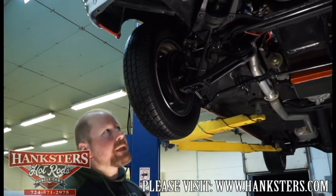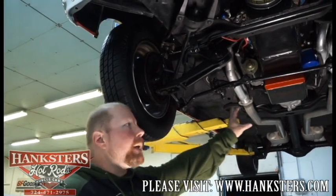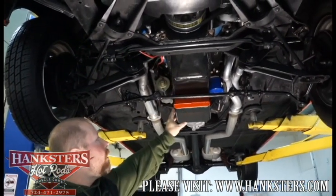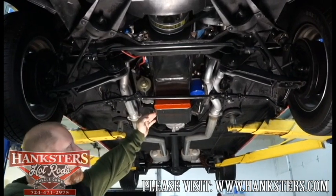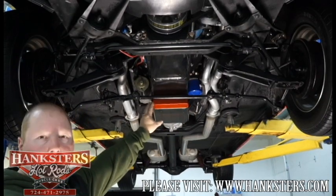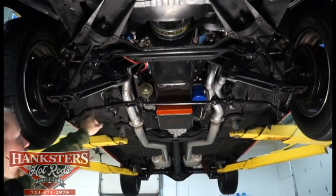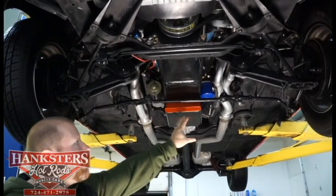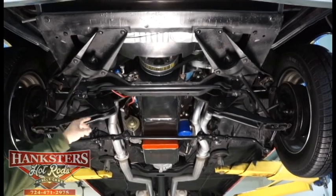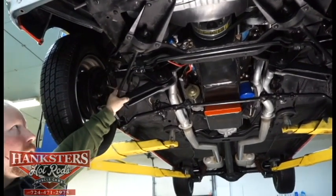Now here we are at the front end of our '65 Chevy 2 Nova SS. From this angle you can see the custom-made oil pan — they've actually welded it on here, made a deep sump pan, with a provision so the drag link can travel through without any obstruction to the oil pan or steering components. The tie rods look to be all-new, drag link in good condition, pitman arm behind that — all that stuff in good shape. Sway bar up front too — chassis mounts with bushings in good shape, sway bar end links and bushings in great shape as well.